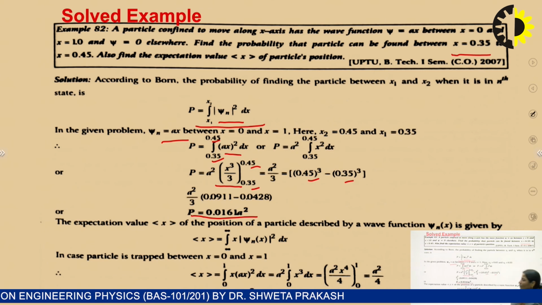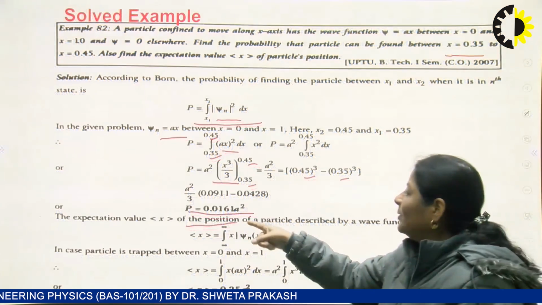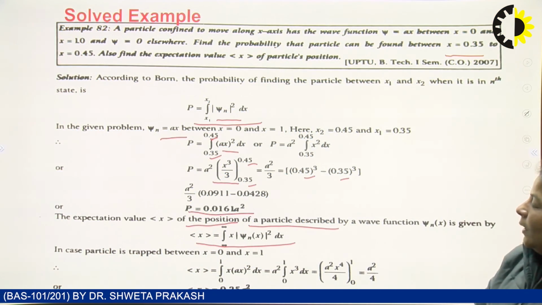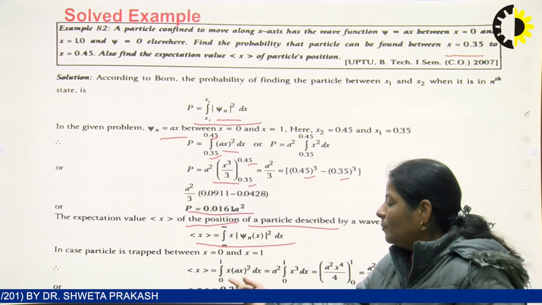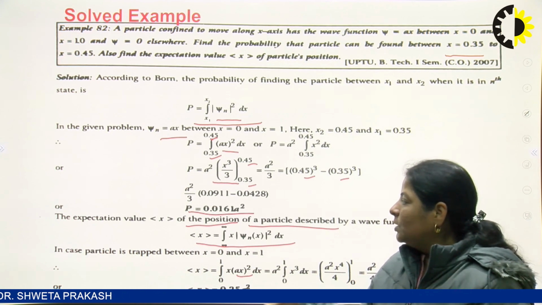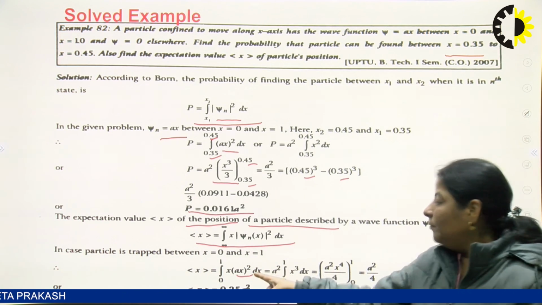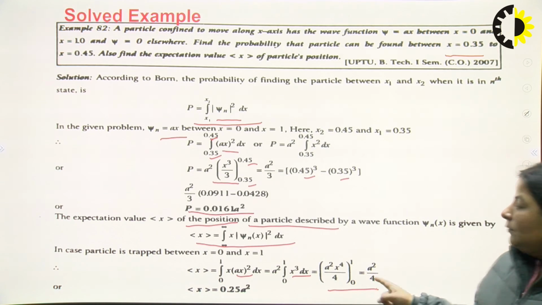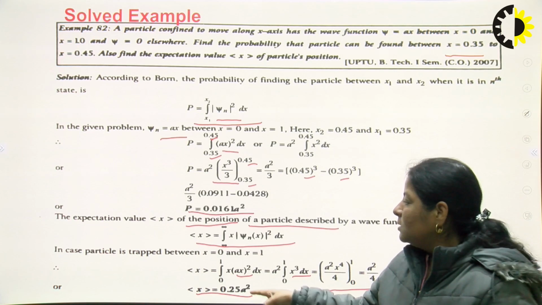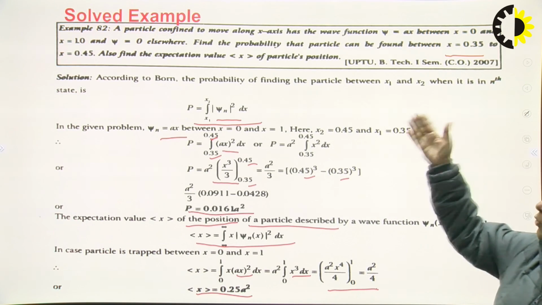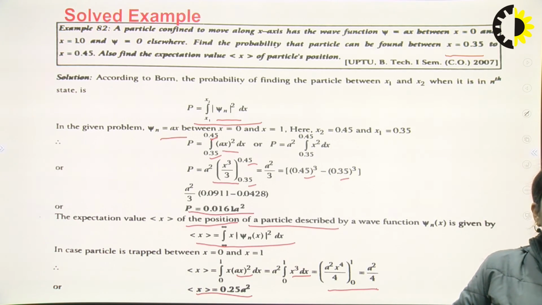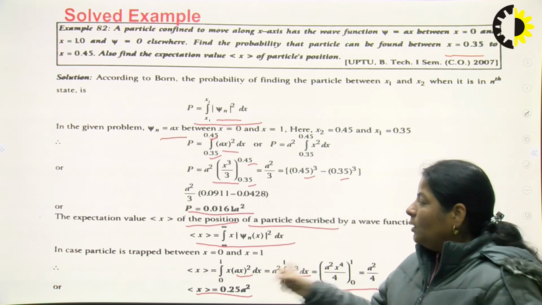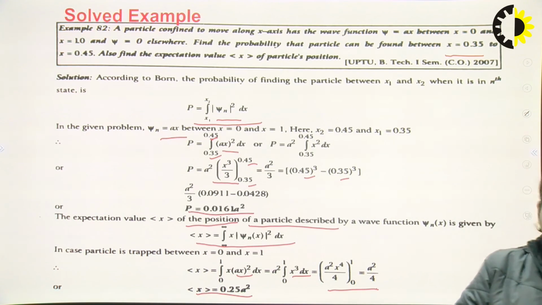So the expectation value we have to find out, and this is the expression of the expectation value. We will substitute this expression. You can see psi x is substituted. We will solve, and it becomes x cubed dx. Now we integrate and substitute these values, the limits 0 to 1, because no limits are given here. So we will take the whole limit 0 and 1 between which the particle is defined. So the expectation value comes out to be this.